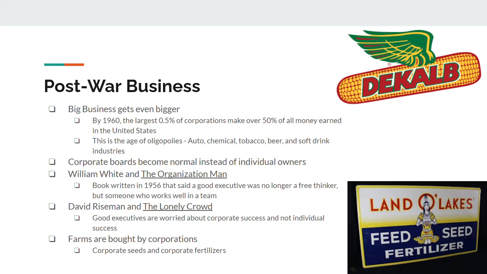Beyond that, even farms go corporate. Big farm owners use corporate seeds and corporate fertilizer. Today, many people don't know this, but seeds are actually patented. DeKalb and Monsanto and a couple of other companies actually own the seeds, and farmers have to buy seeds from those particular companies — and often have to advertise those companies too. If you've ever driven down old farm roads in the Midwest, you'll see signs with their particular seed dealer's name on them.